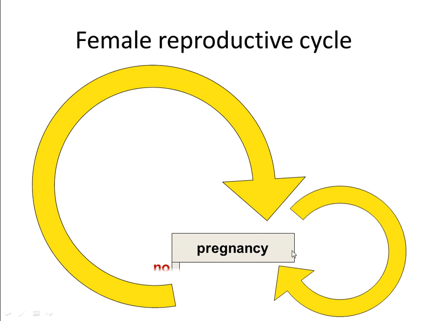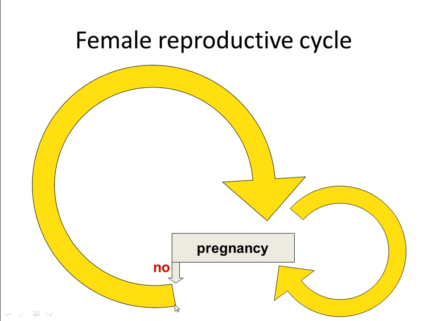And so the first thing we'll talk about is if you're not pregnant, what sort of hormones are interacting and what sort of interactions they have. And this cycle, on average, is about 28 days for the average human female. Now, that will vary. Some women have shorter cycles than that, and some women have much longer cycles than that, but the average is 28.